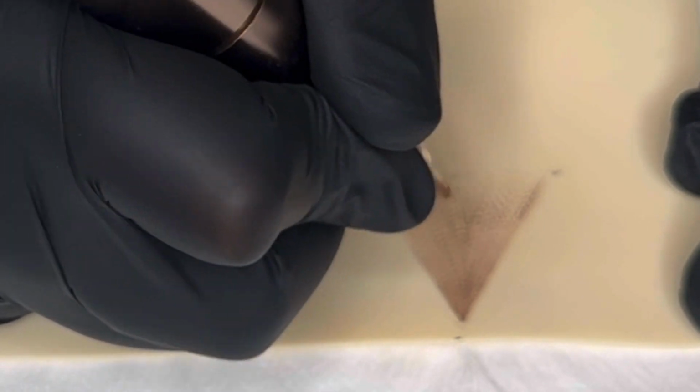As you do more passes, you can just work on the paler areas. You don't need to work on anywhere that's already well saturated or dark. So you don't need to just consistently work the same in every pass.